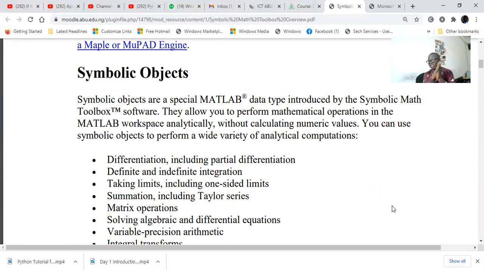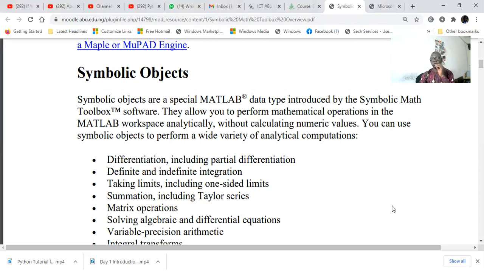That's all I've been trying to explain. You can use symbolic objects to perform a wide variety of analytical computations. Before you can actually perform symbolic computation, you must define the objects as symbolic. You must use the keyword syms to define that variable. If you don't define the variable as symbolic, then it will not be used in symbolic computation.